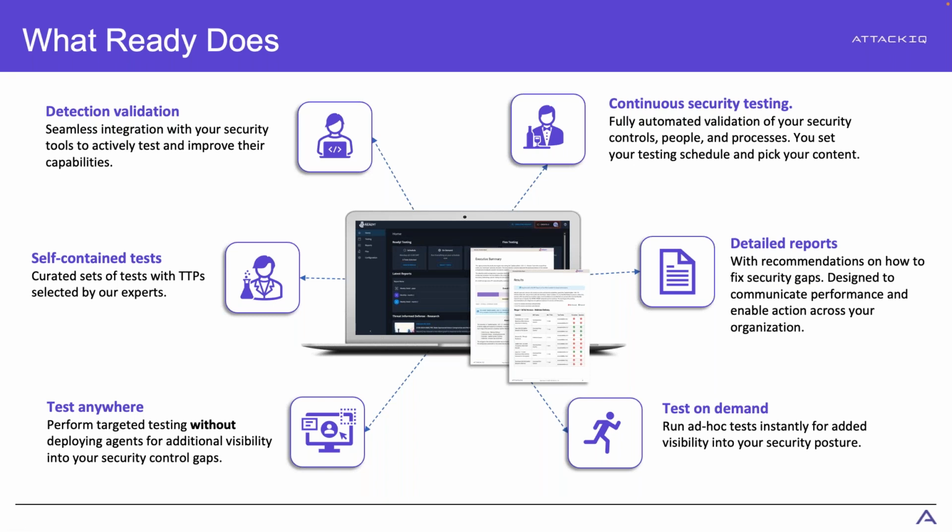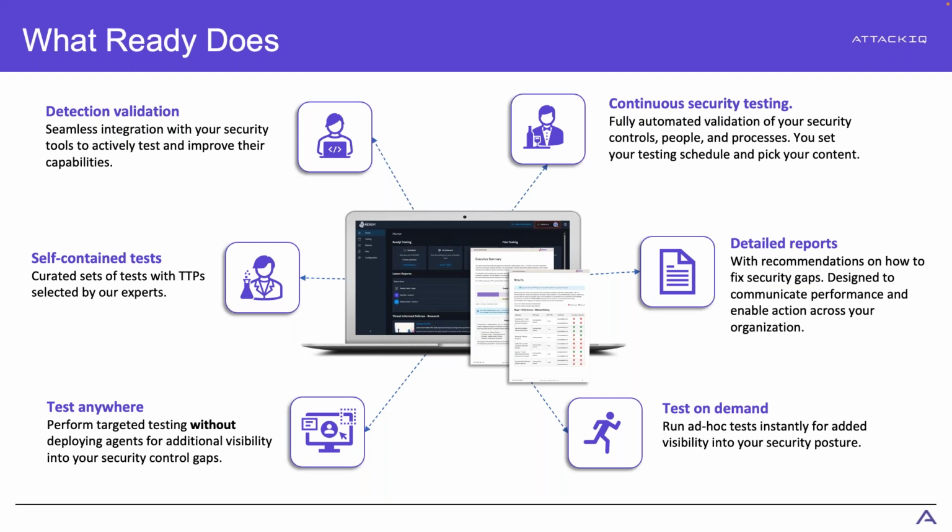First, we're going to talk about the benefits of continuous testing. We talked earlier about the limits of time, budget, expertise. With Ready, we solve those problems with a breach and attack simulation solution that runs continuously, so there aren't gaps in your visibility that you would have with manual testing. This allows you to focus exclusively on using your testing results to inform proactive changes in your security posture. It's like having a full team in your back pocket, all at a price that's only a fraction of the cost of a red team or a pen test.